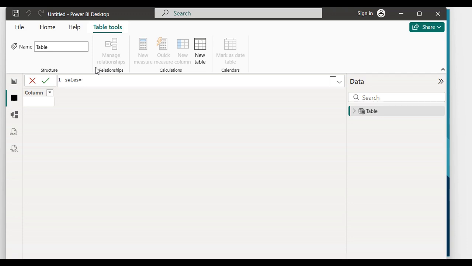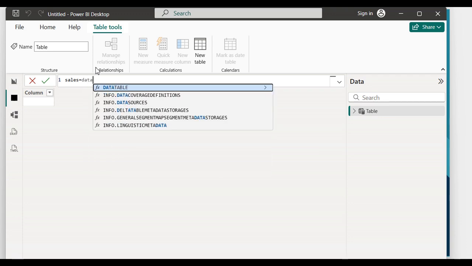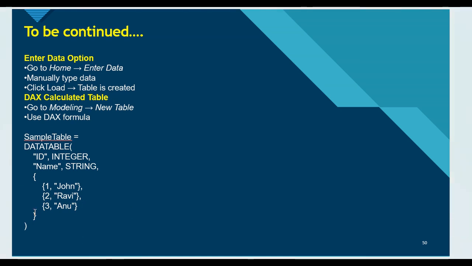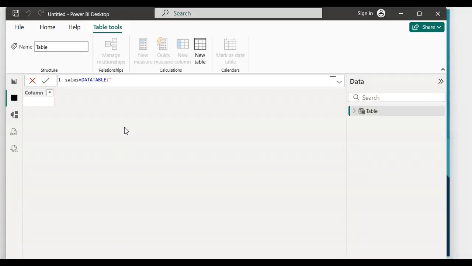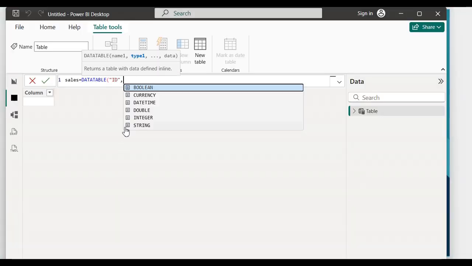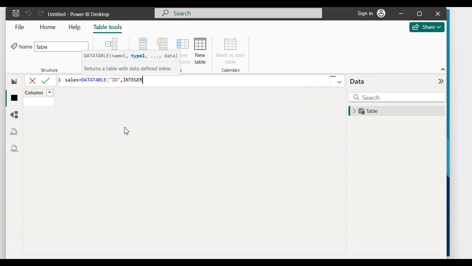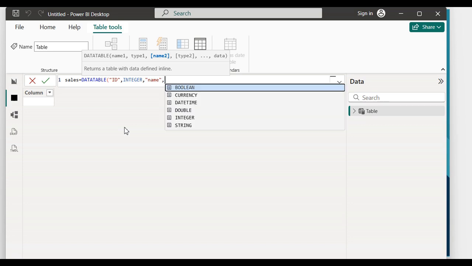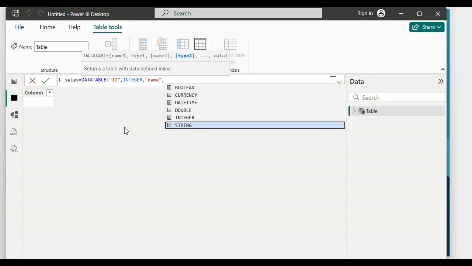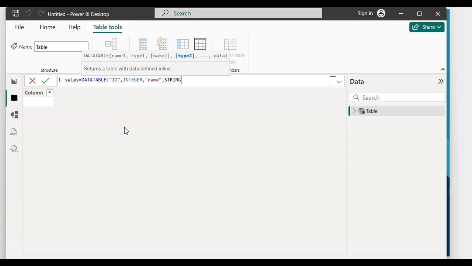Sales equals, so use DATATABLE. In the data table you have to give the column name and type pairs, like ID and name. For ID, give the integer data type, and name is in the form of a string, so give the string data type.